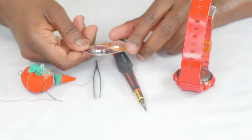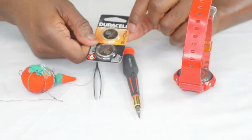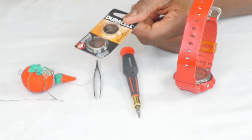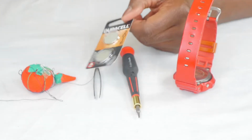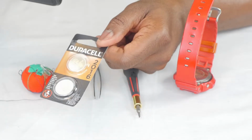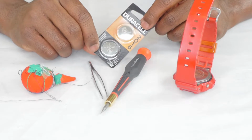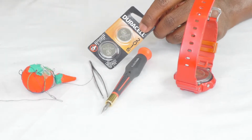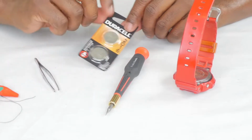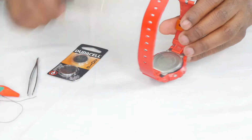And your battery. This specific one takes the Duracell 2016. Duracell 2016. Is that sharp, guys? I'm not sure. It's focused right here. Let me adjust that. All right, much better, because I'm going to be working right here so you guys can see everything that's going on. All right, so the first step is to take the backing off of your watch.